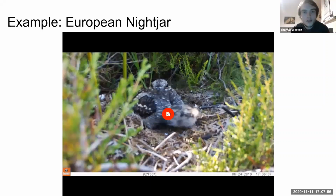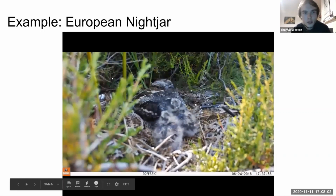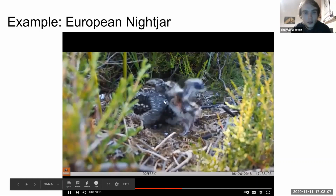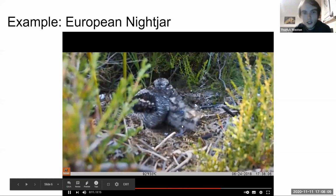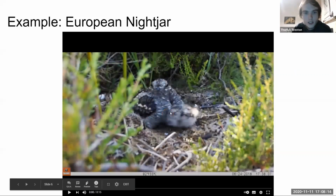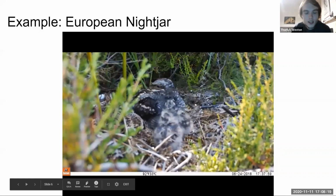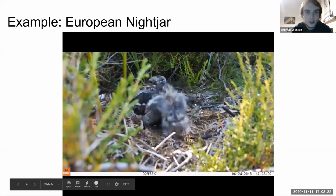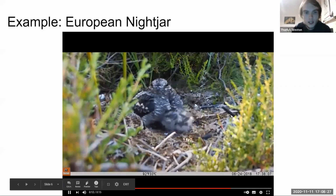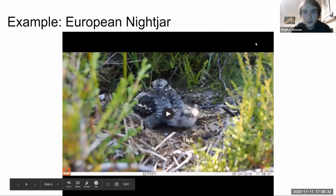So yeah, we're going to focus on one of the species. It's a species that's quite close to our heart, and it is the European nightjar. And as you can see in this video, we've got one of our females that we didn't tag in the end, but we did catch and ring her, and she's got 2 little chicks that she's brooding. This video just shows that, albeit they are very elusive birds, they're very camouflaged, and you wouldn't be able to see them that easily unless you know where they're roosting, or if you're very lucky to have put tags and rings on, which we have been in our project.